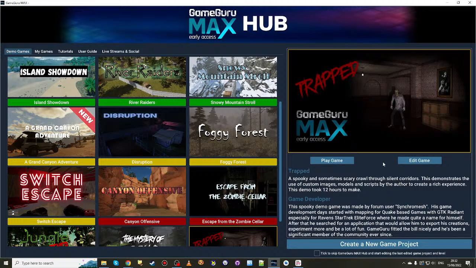So yeah, just start making your games as normal in the current version of GameGuru MAX. Then you get to replay all the demos and all the stuff that you've made when VR becomes available. And it's going to be awesome. I'm really looking forward to it. I am a bit of a VR nut. I kind of play down my passion for it because not everyone is into VR, but I kind of am.